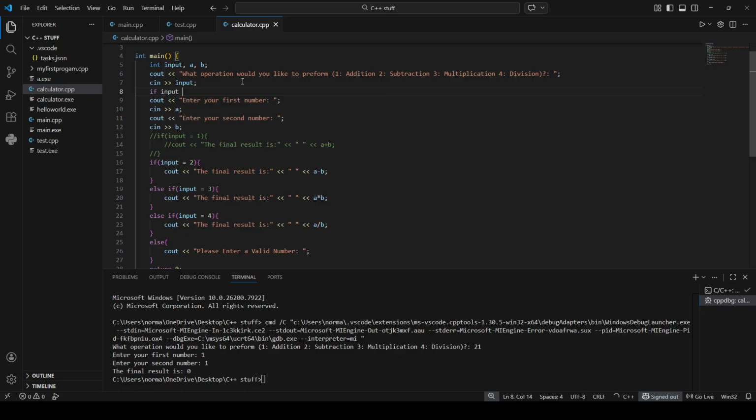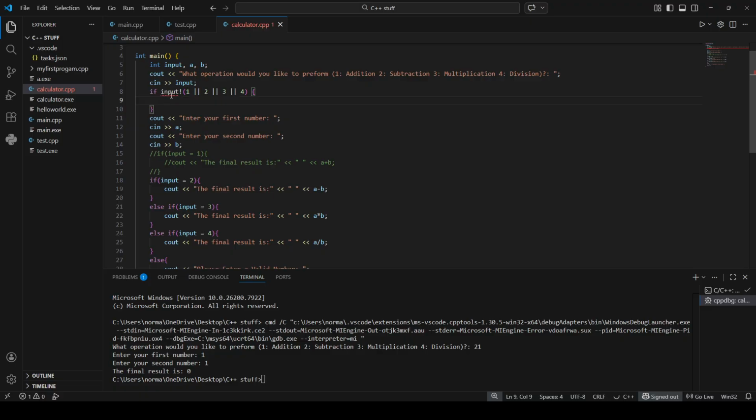If input is not one or 2 or 4, if input is not that, I'm gonna close to this.